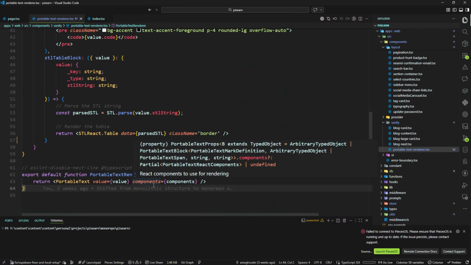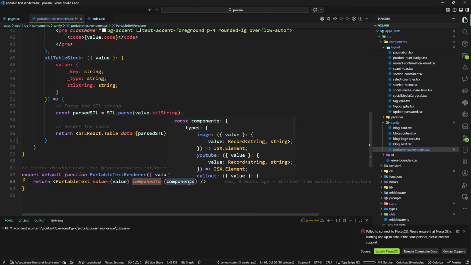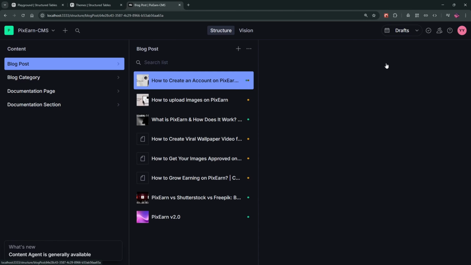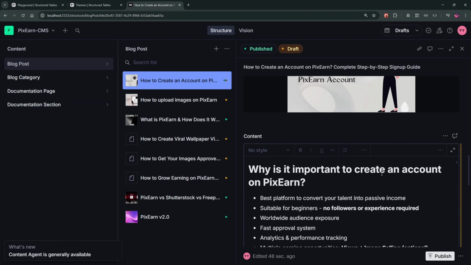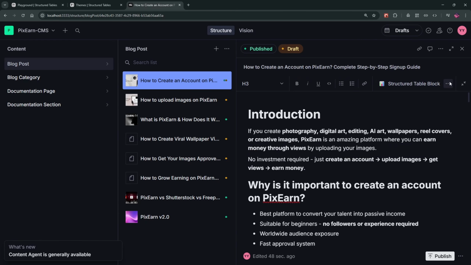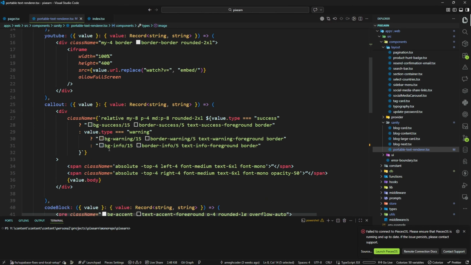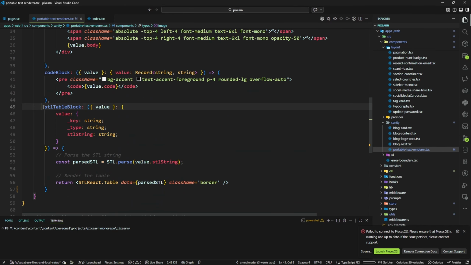Portable text provides you a components prop where you can add custom props for different types of text, different types of components like image. These custom components are defined by the components you add in your Sanity Studio. As you can see here in our editor, we already have image, callout box, YouTube embed, and code block, so I added all the components here as well: image, YouTube, callout, code block, and here is the STL table block.